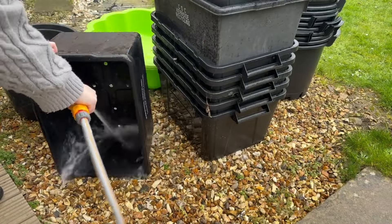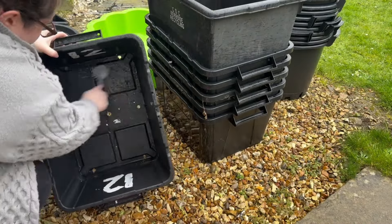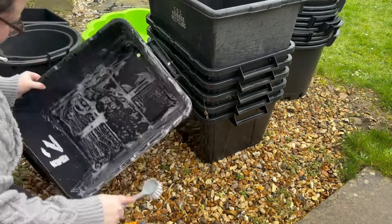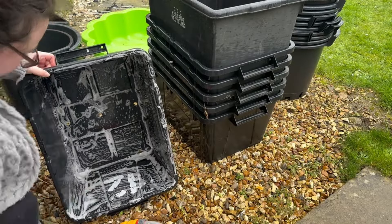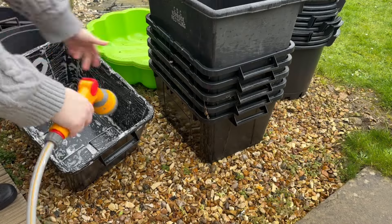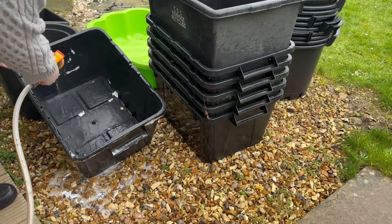As this is my first year of actual gardening, I've learned and am learning a lot from other YouTubers and TikTokers. I'm rinsing these containers with an organic dish soap and rinsing them out to make sure they're clean and I'm not spreading disease. These recycling bins were found at my dad's and he was using them to store all sorts of things — plastics, metals — so I thought it's best that I give it a wash before I plant food in them.